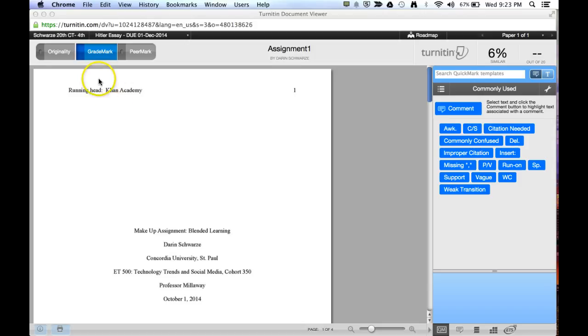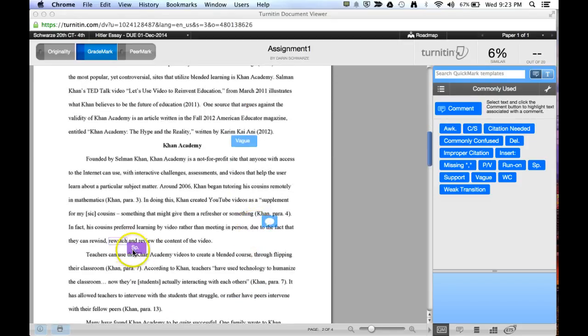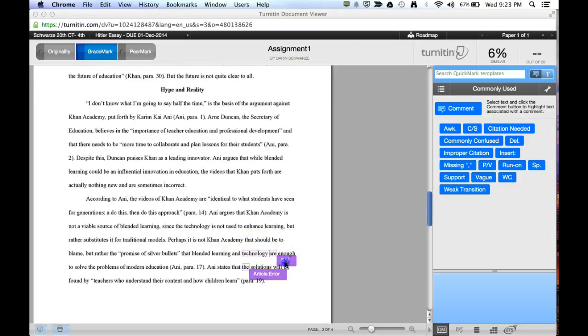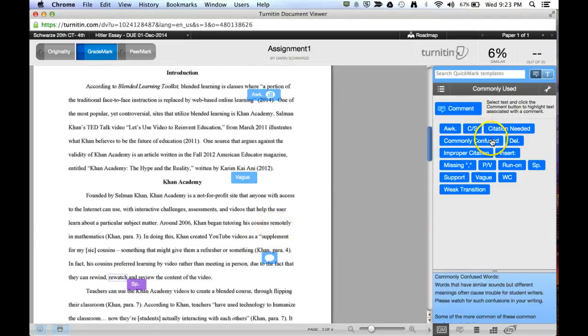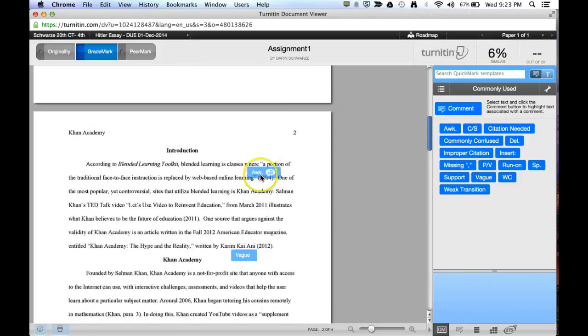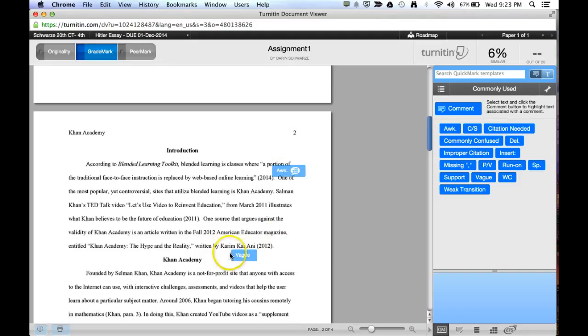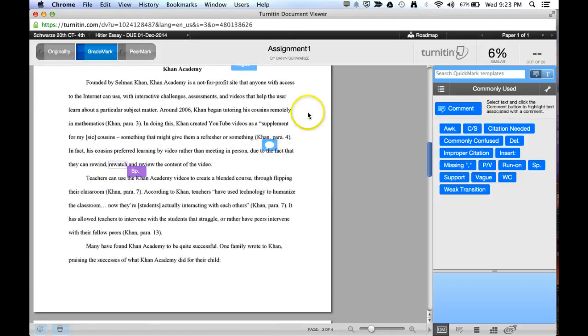There are several really interesting features that Turnitin has. The first is the GradeMark, which is your spell checker. It's going to check your spelling and your grammar automatically. So the purple is what Turnitin came up with. I have some subject-verb agreements, some article errors. And then over here, you can see there are some commonly used remarks that I can move and put onto my essay or my student's essay. I can also add comments with these commonly used remarks, and I can also write my own comment down here. Oh, great point there, Darren.